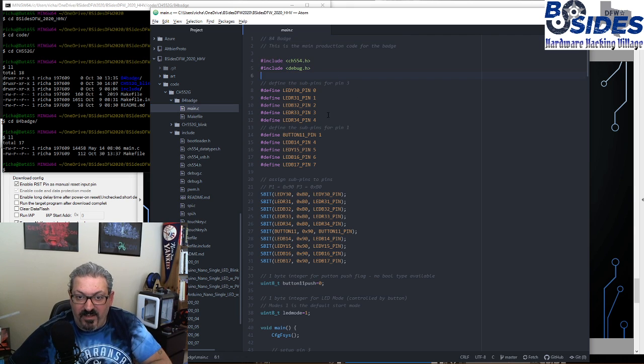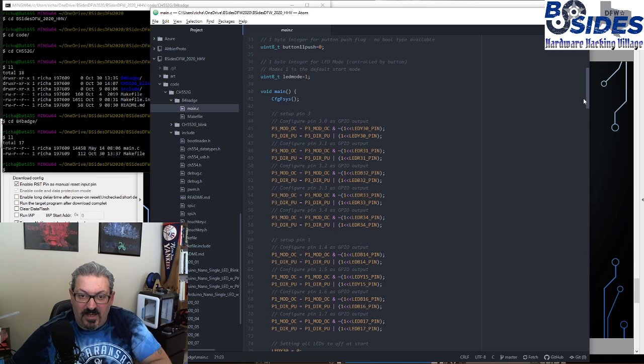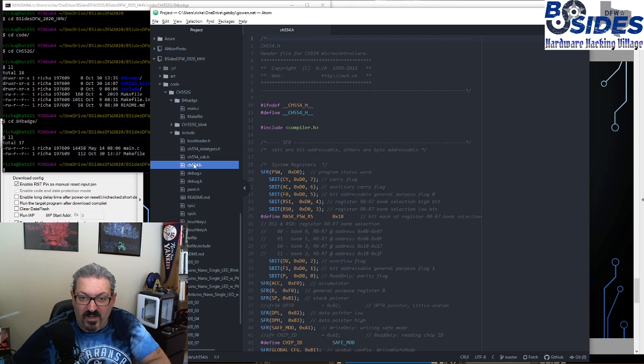And then I start defining LED pins. Now I'm using SBit to set certain pin values. These are kind of like sub-pin values. And then here you'll see, similar to the example I had on the screen earlier, calling out different references from the Makefile.